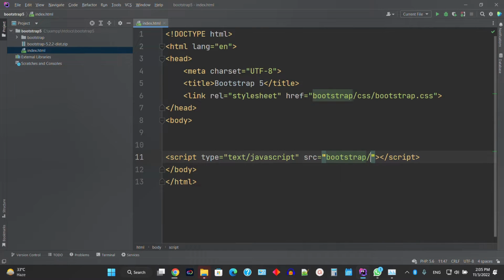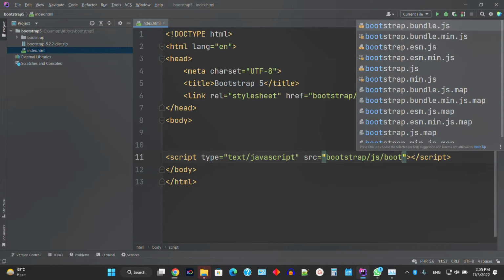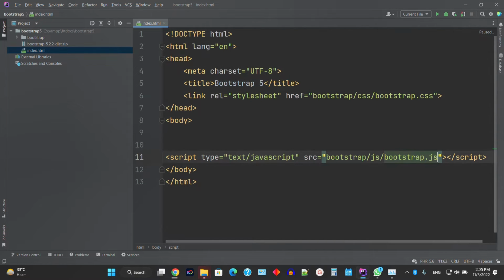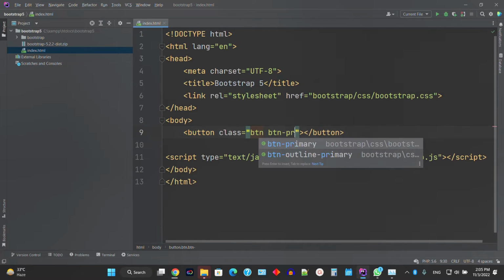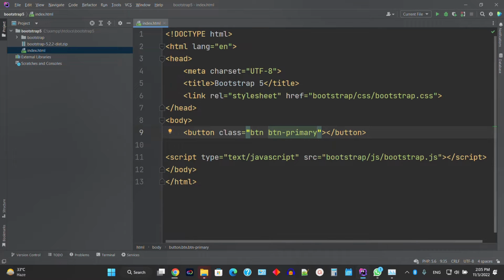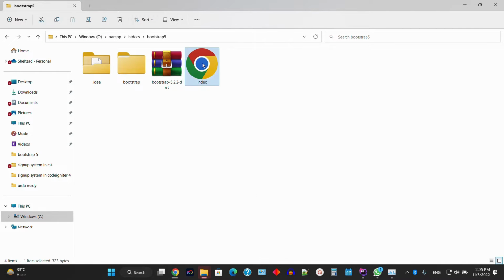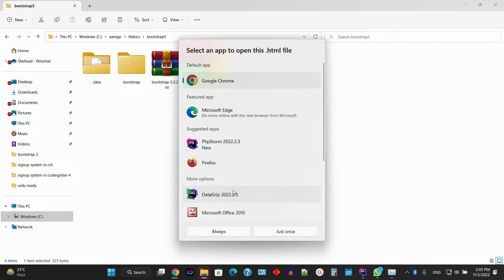Go to the bootstrap JS and find the bootstrap.js file. So how can you ensure that it's working or not? Just use the class button primary. So now run this index file.